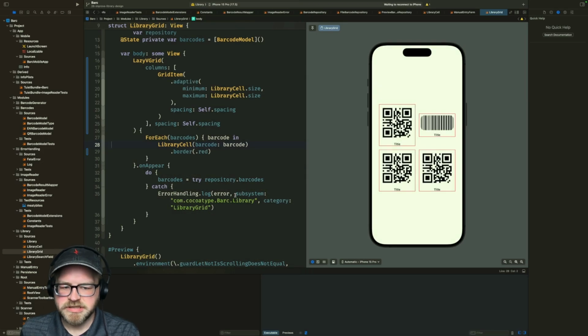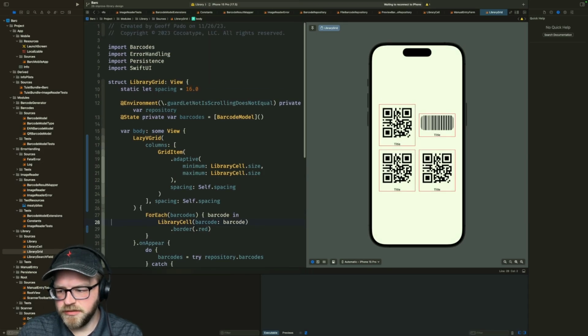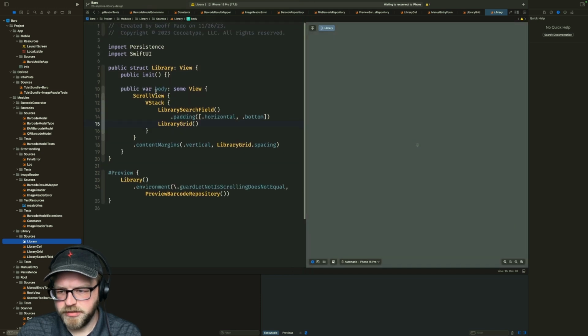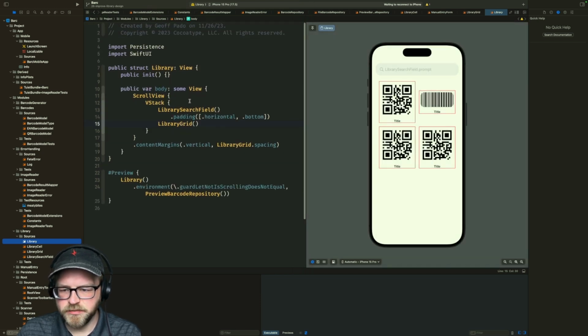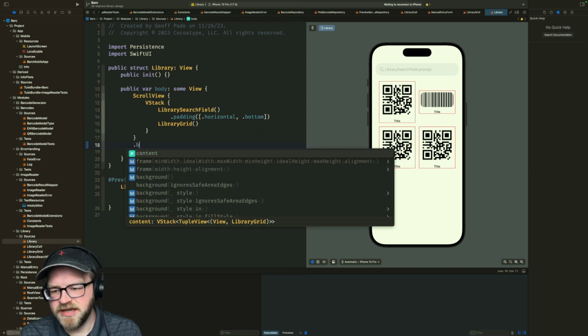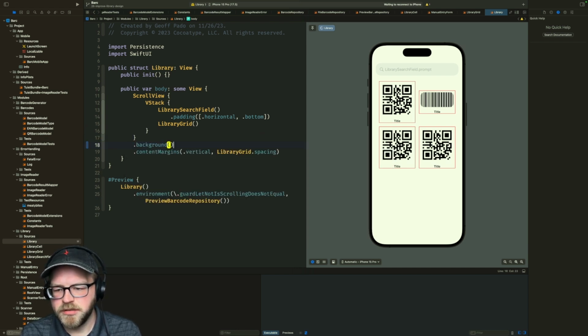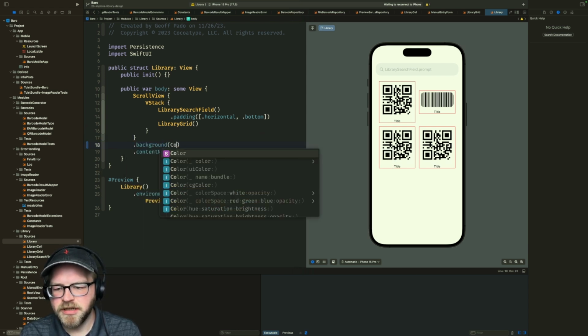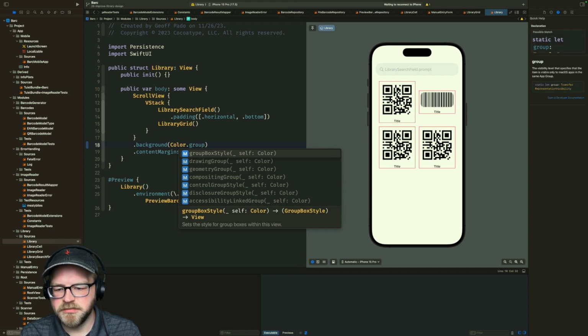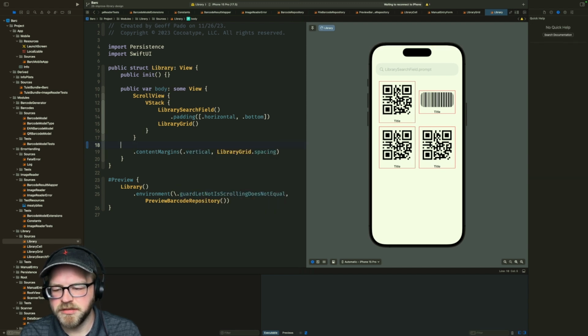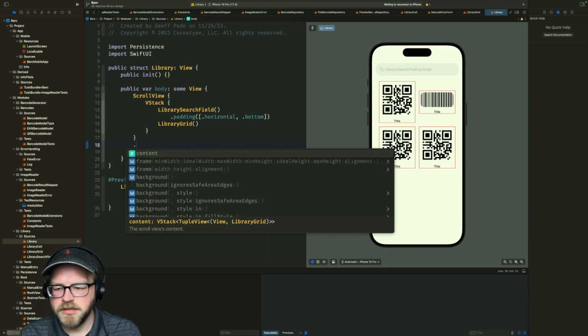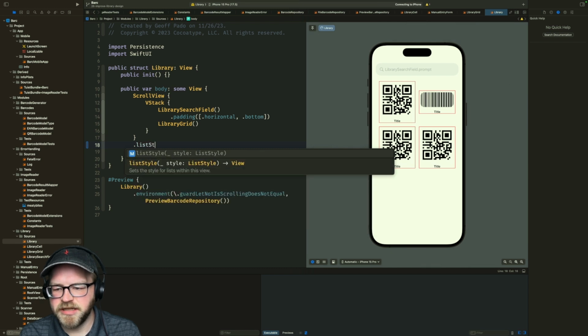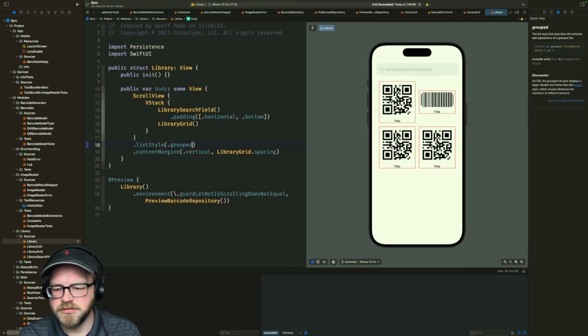All right. The first thing that I want to do is library. As a scroll view, a VStack, blah, blah, blah, all of the things. What I want to do is I want this to have a background. And is there a color dot just like grouped background? No, of course not. That would make life too easy. I know there's a list style that I can say grouped, and that would give me the background, but that's only if I have a list.